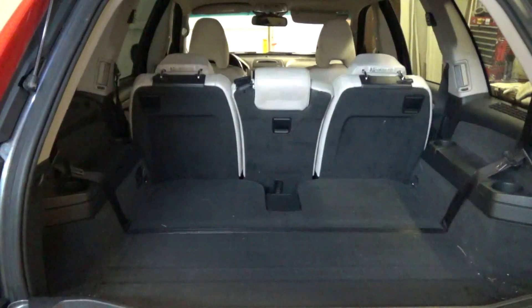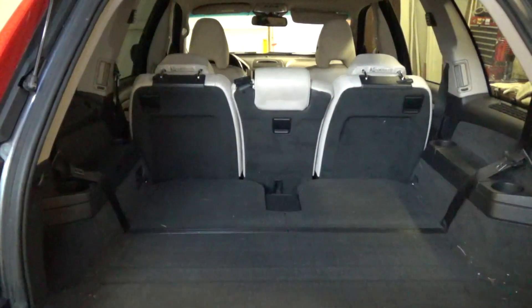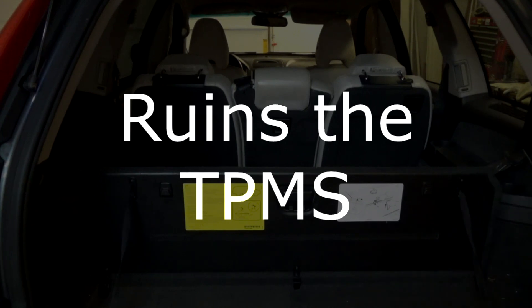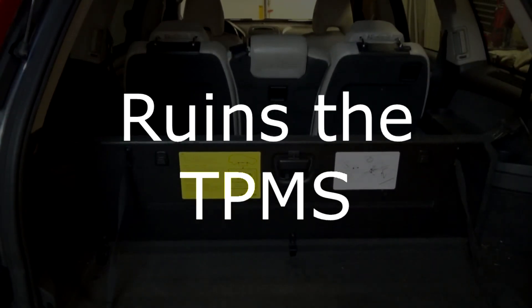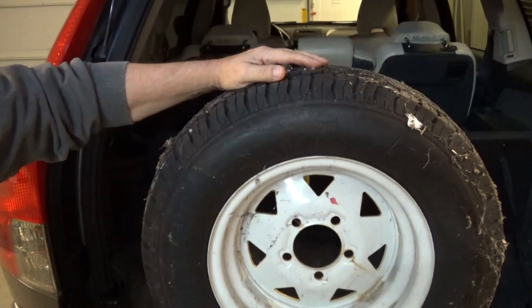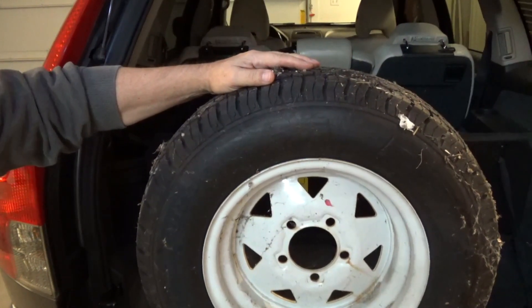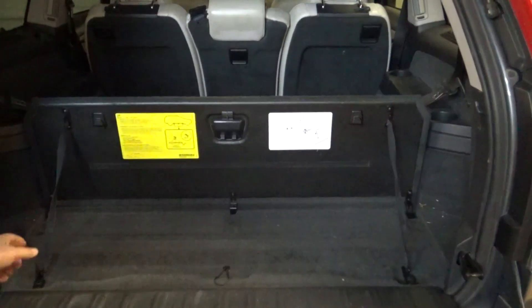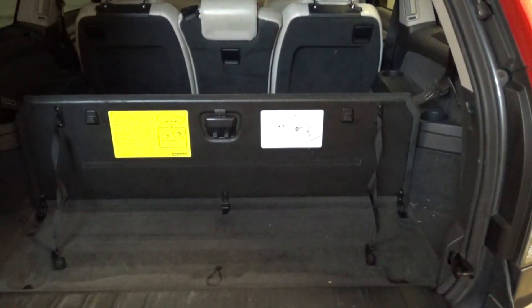This car does not come with a spare — it came with an official Volvo fix-a-flat kit. But fix-a-flat only works on some punctures; if you get a sidewall puncture you're stuck on the side of the road. When we purchased the vehicle we asked for and received a space-saver spare tire. We actually used it one time — my wife hit something on the way home and I went out and rescued her, so it was a good thing we had it.